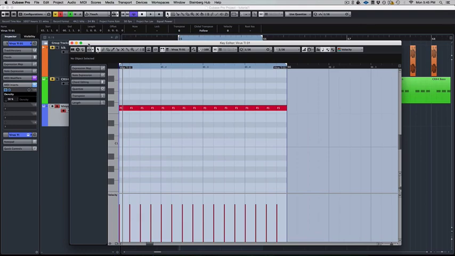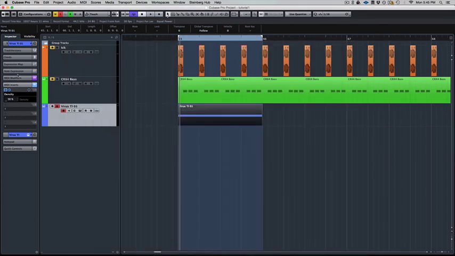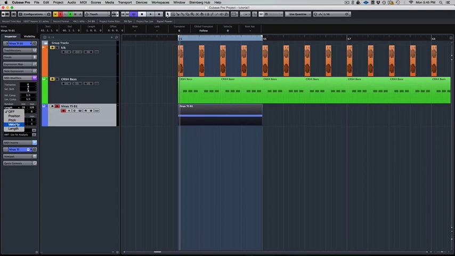Now, this is just the beginning of what you can do with these MIDI modifiers. You don't have to do it as 16th notes. You could do them as 8th notes, and the same thing would happen. It would randomly select some of them to play, and the note lengths would be randomly selected as well. If we go back in here, you also have some other choices. You can do velocity, so now some of these would be a little bit quieter and some will be randomly selected to be a little bit louder.